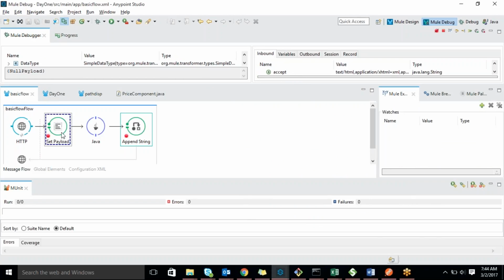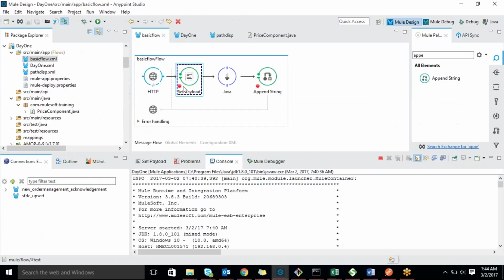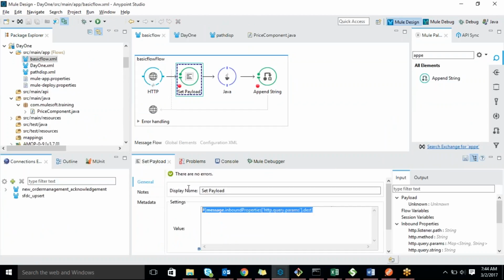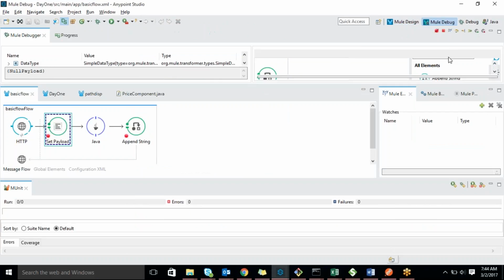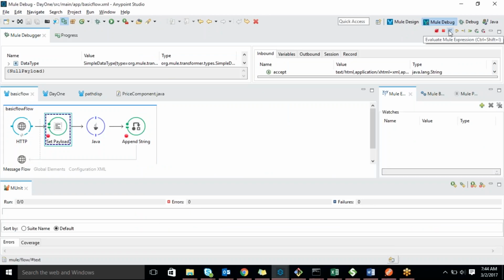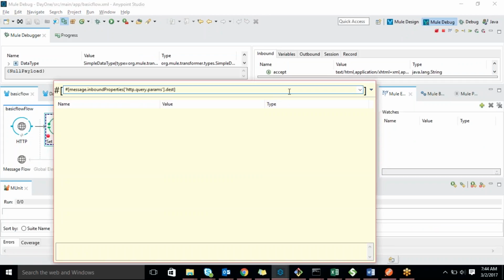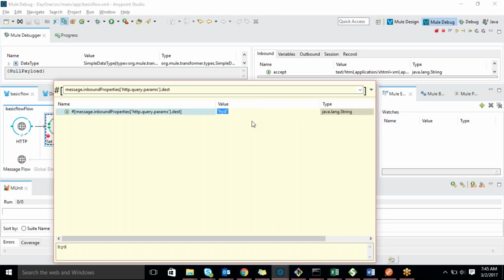In this step, we mentioned some syntax inside here, right? You can see here also. Click on that X plus Y symbol. We'll evaluate the Mule expression. Click here, keep it here, and check it. See this, message dot inbound properties of that is clearly displayed. Like this we can check it in the debug mode. So what was the value we're getting? Suppose without checking that, we'll get a null pointer exception and so on. If there is no value and we try to do some operation on it, we'll get a null pointer exception. So guys, you are clear, right?